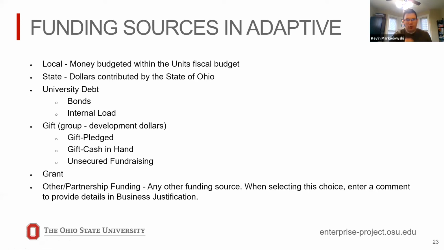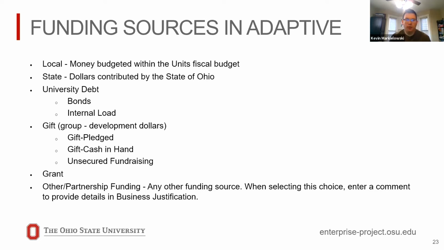One thing I did want to point out, one of the funding sources that we made sure to specifically call out is particularly for regional campuses. If you are doing a project where your co-located partner campus is pitching in some funds, or maybe you're both steering your appropriations towards a particular project that will be done together, and there's funding coming from the partner campus, you can indicate that with other partnership funding. That's one of the funding sources you can select between here. For all the others, they look pretty similar to what you've been able to select as funding sources in the past.